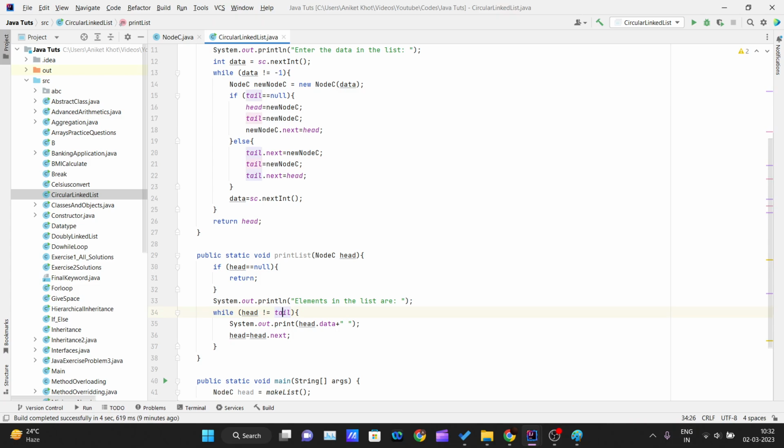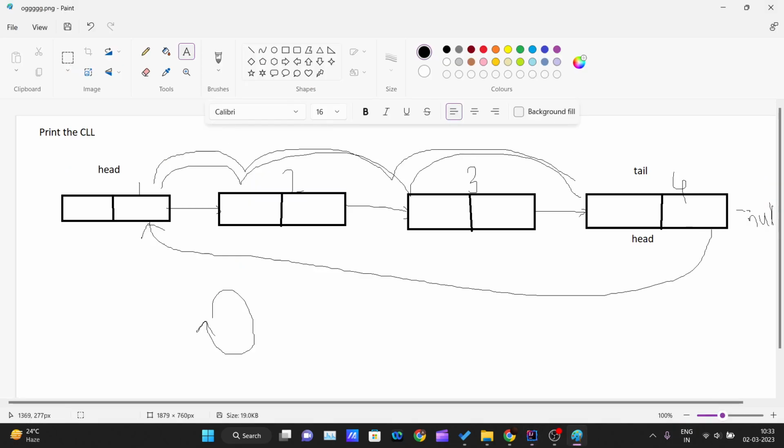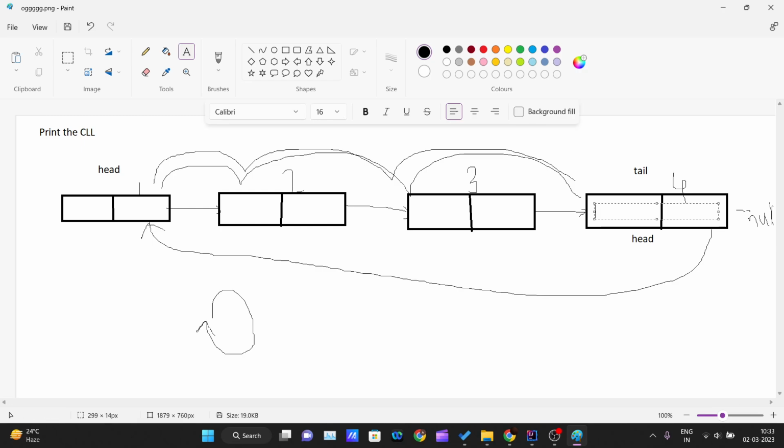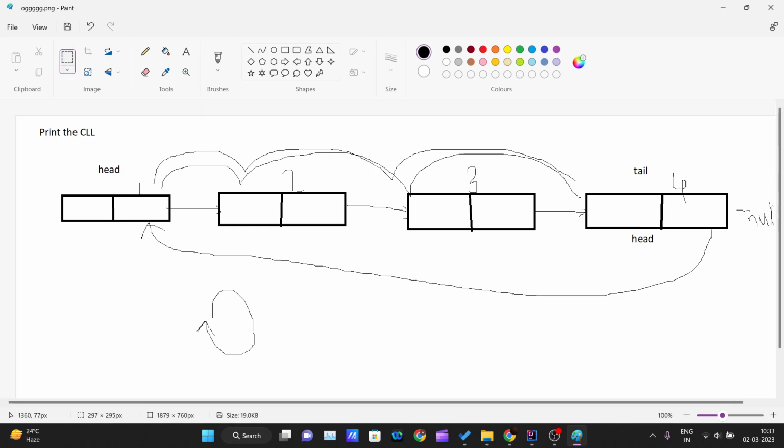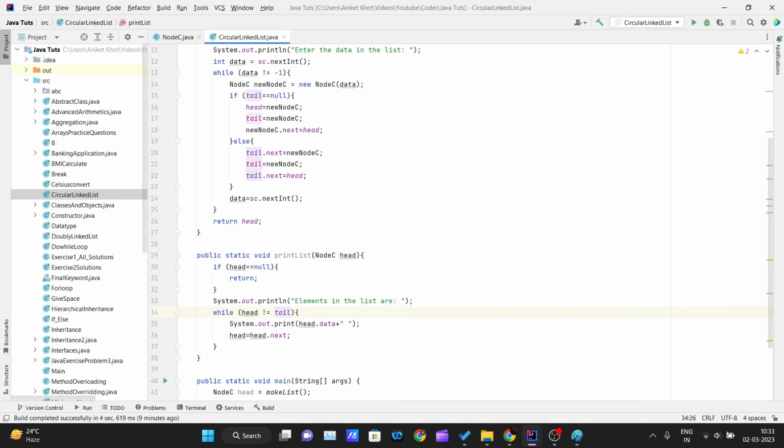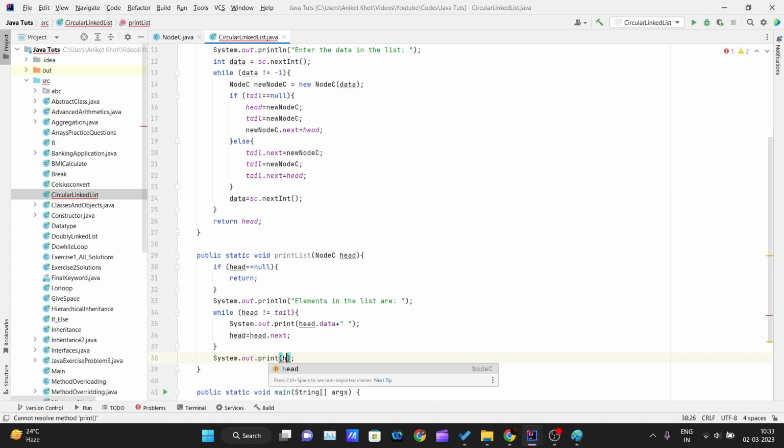So we are iterating until our head is equal to tail. When I come here, it checks head is not equal to tail, but it is equal to tail, so it will terminate the while loop and will not print the last node's data. We have to take care of that and print the last node's data as well. So we come below the while loop and print head dot data.